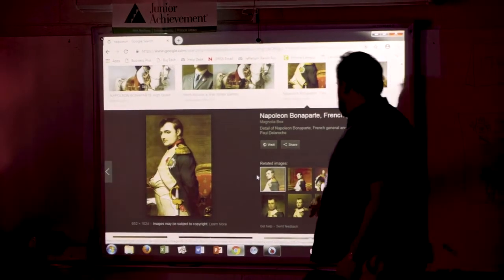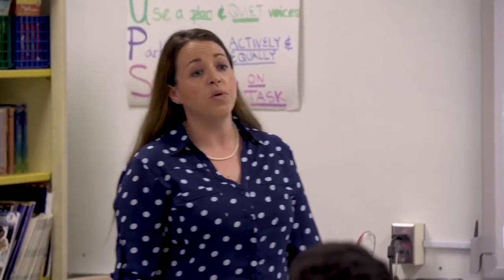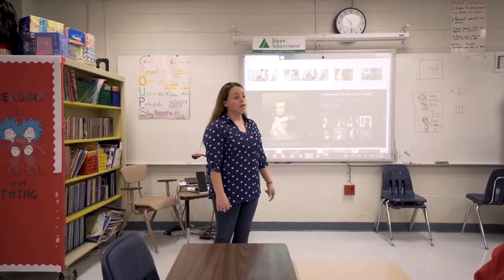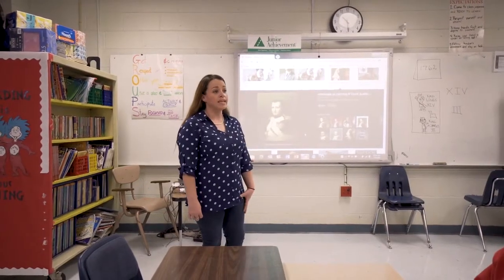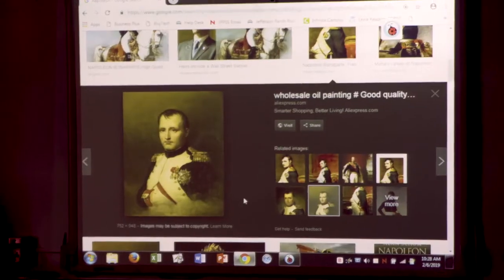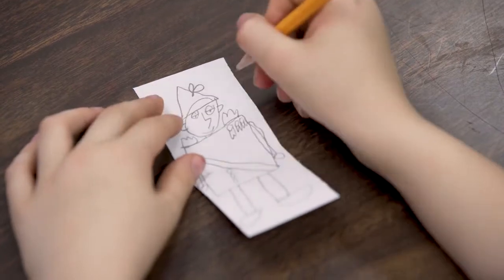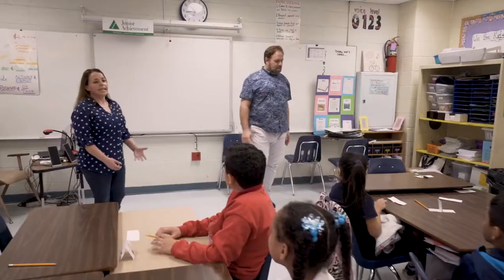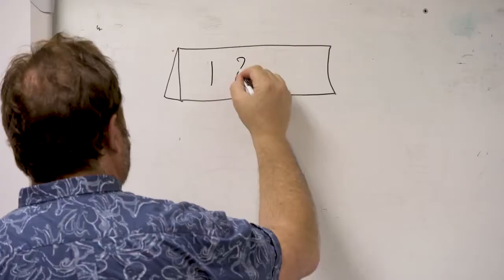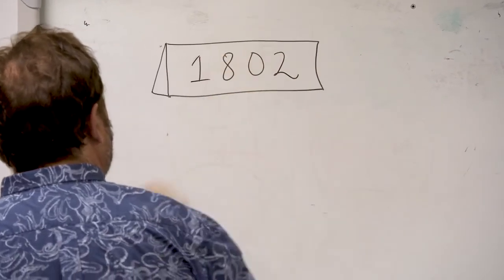Some of my favorite things that we did actually was, we actually did some portraits. So the next date we're gonna be talking about, guys, is when Napoleon Bonaparte came to power, which was in 1799. So what Ms. Chauvin would do is go on the computer and pull up historical paintings of Napoleon, of Jefferson. Okay, so today's date we're gonna be doing is in 1802, when Spain closed the port of New Orleans.